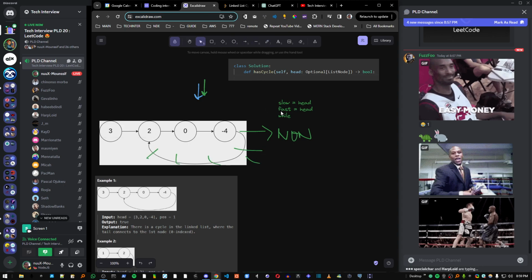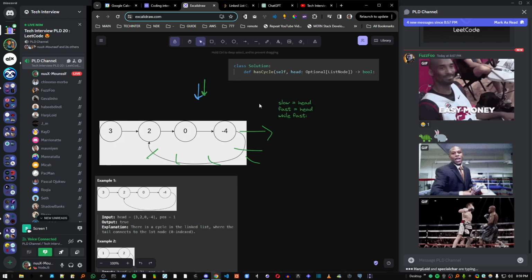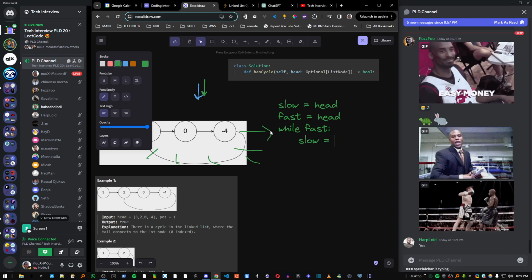So while fast, what are we going to do? We need to increment, right? We need to increment slow by 1 and increment fast by 2. So slow is going to be slow.next, and fast is going to be fast.next.next because it's going to jump twice.